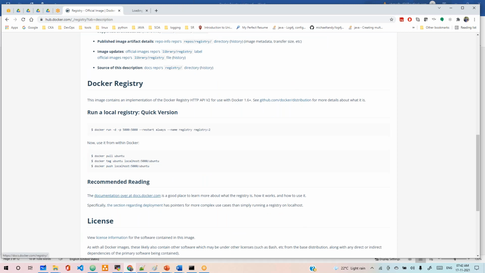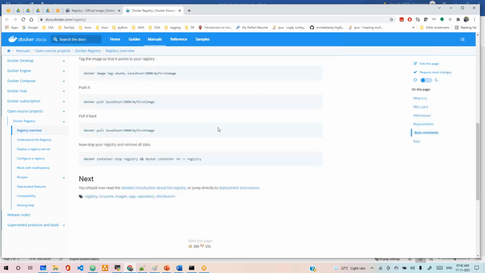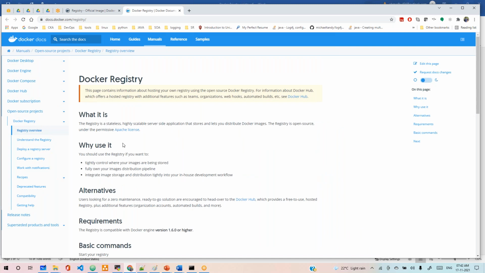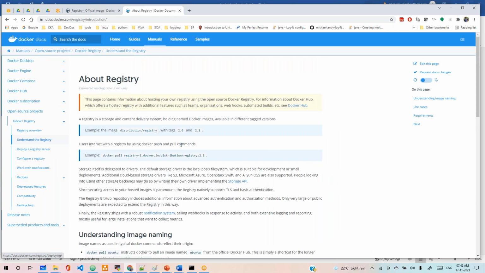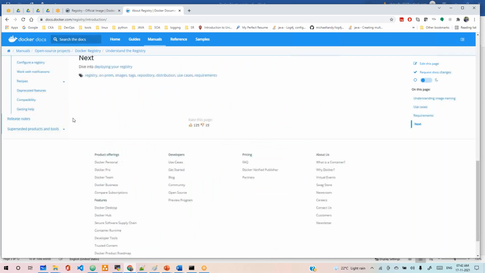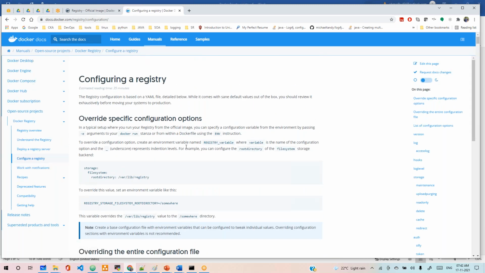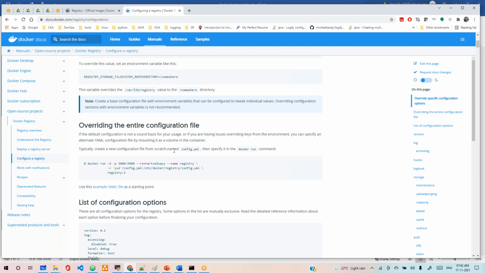See, this is the recommended reading. Even these guys mention very little. About the registry, and then configuring. Now you can see here.